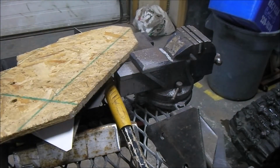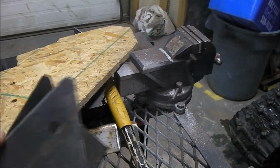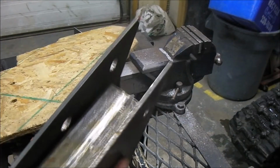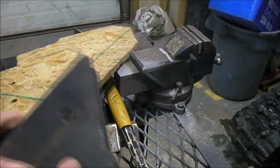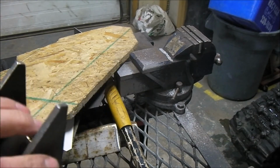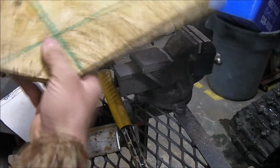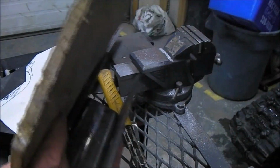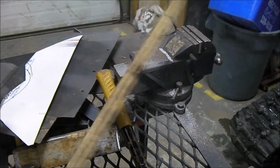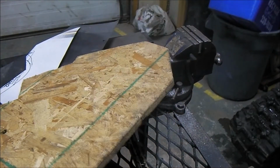So next time I make a bumper for my truck, if I ever do make another one, that's what I'll do. I'll line this up straight just to do a mock-up, like a jig, to copy what the thickness of my frame would be, and cut all 4 pieces, bolt it on, put it in the vise, and weld my pieces all the way around. Instead of having it on my truck and doing all the tack welding, because I need to use my truck for work.